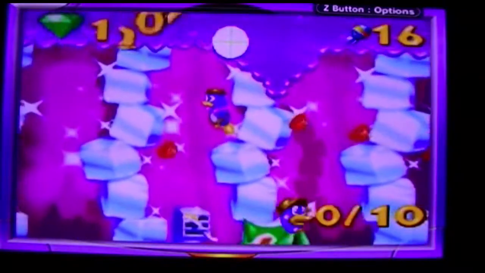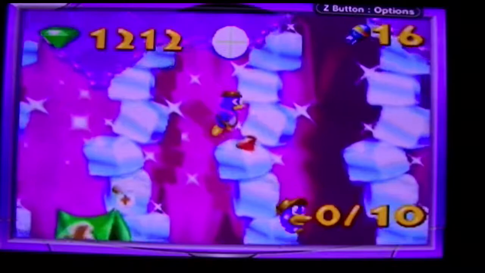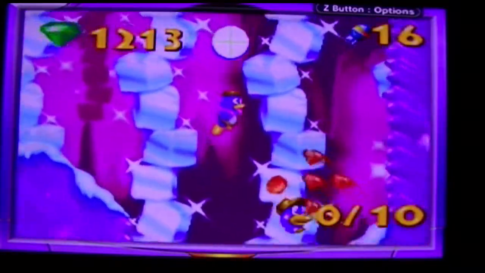So as Sergeant Byrd, we can fly and shoot our projectiles. Very helpful indeed.